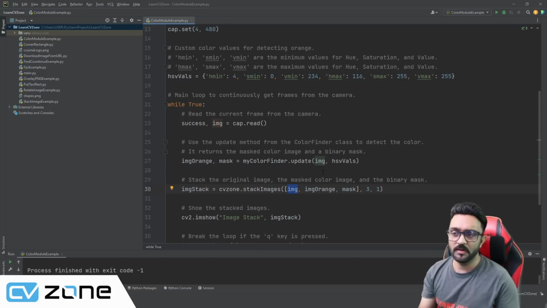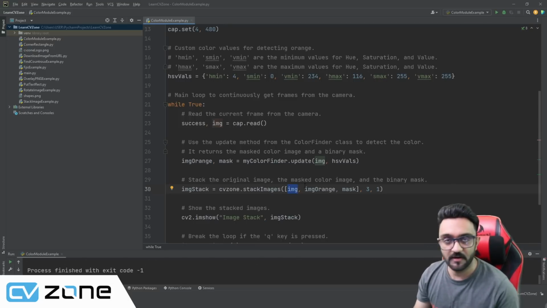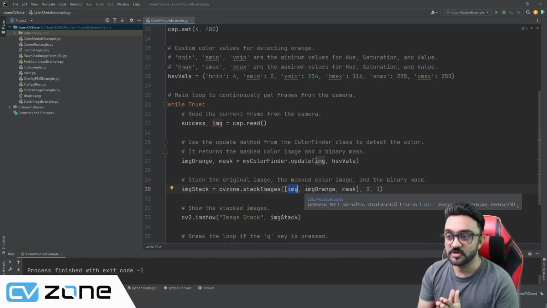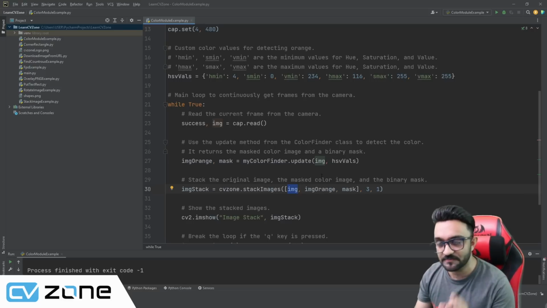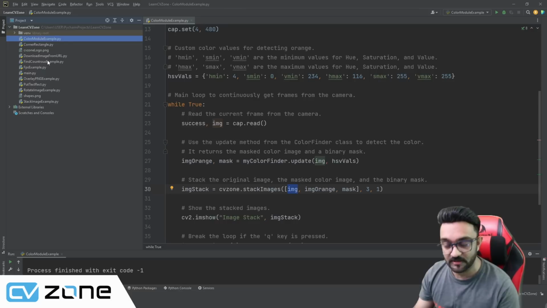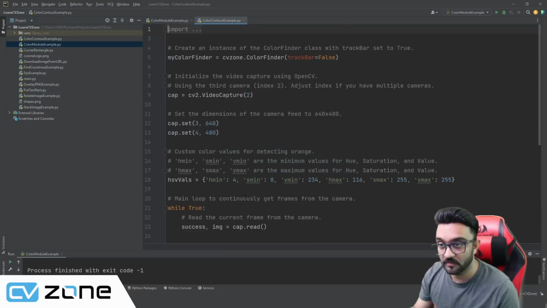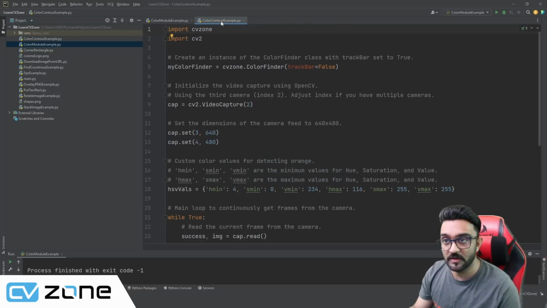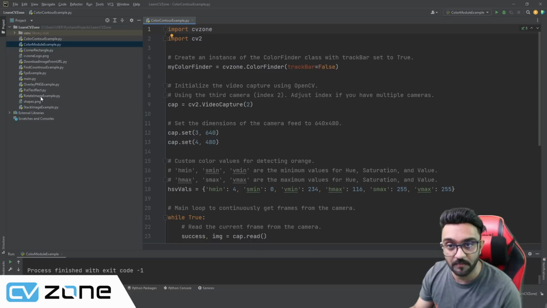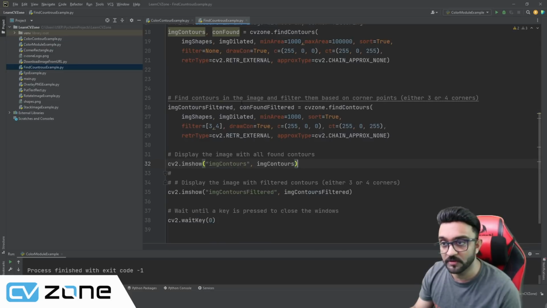But you might say, okay, we don't have the location of this colored object. How can we do that? You can do that very simply by using our color and contours. So let's create that project very quickly. We will copy the color part and we will write here ColorContourExample. Then we will close our color module, and then we will open up our find contour.